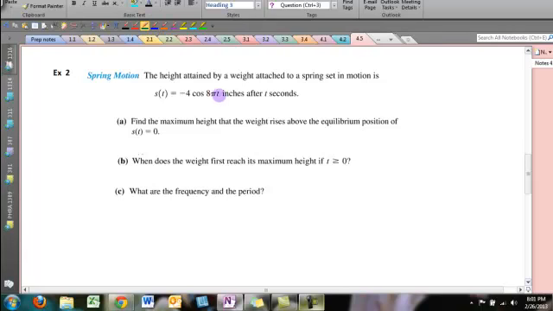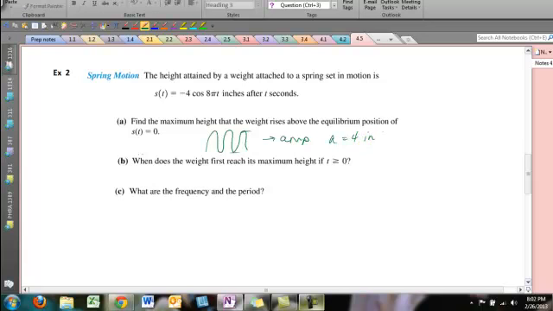Well, let's take the equation first of all. We know that when we're talking about the maximum height or the minimum height, we have a function that's doing this right here. Whether it's the sine or the cosine, it doesn't matter, but we know we have peaks and valleys. And at our peak and at our valley, we know that that is the amplitude. So in other words, the amplitude of this equation is 4. So the maximum height that this weight rises above the equilibrium is 4 inches.